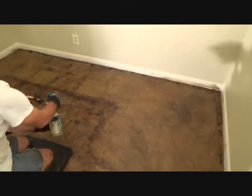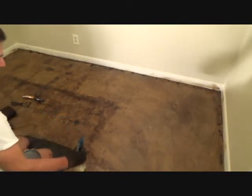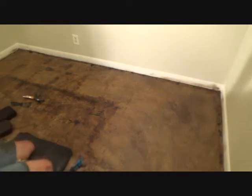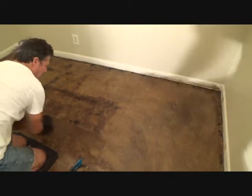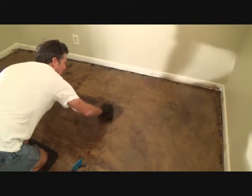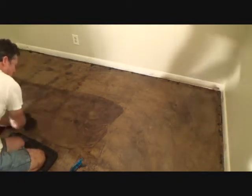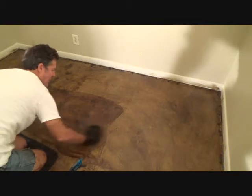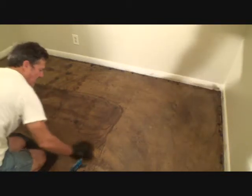You put one stain color on there and you might think, well geez, that looks pretty good, but I wanted two colors. I wanted a little bit of darkness. Well, here you're getting the best of both worlds. You're getting some darkness to the floor and you're getting some lightness to the floor too, just from removing this tar. Not put one single speck of stain on this floor at all.